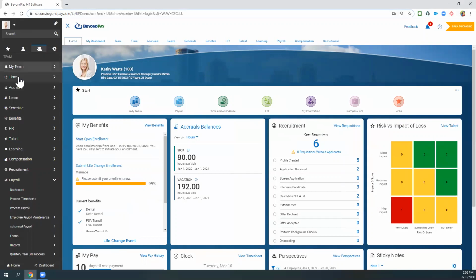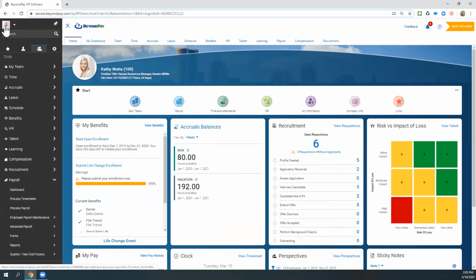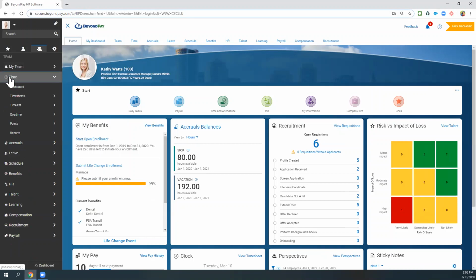So with the new UI, before converting, you may have had drop downs going across the top of your screen. The items that were in the drop down across the top of your screen have now been moved under the hamburger menu.